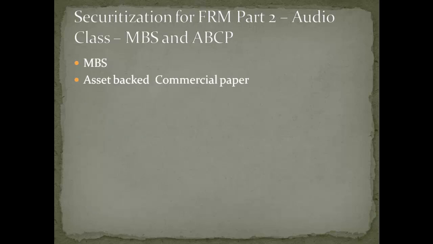Now we move on to mortgage-backed securities and asset-backed commercial paper, and will discuss the securitization process for both of them. Mortgage-backed securities are securitized assets backed by a pool of residential mortgages. However, the securitization process is a little different than for other assets. First, the bank issues a mortgage to a homeowner who pledges his home as collateral. Hence, the collateral is not placed in the care of the trustee.